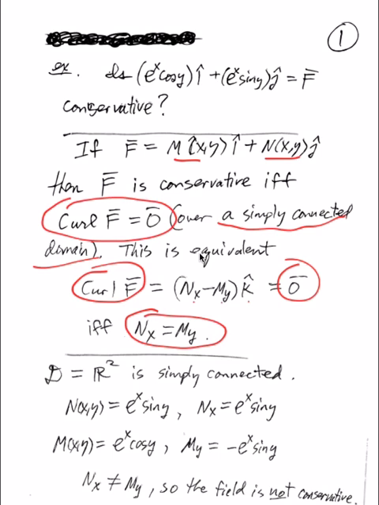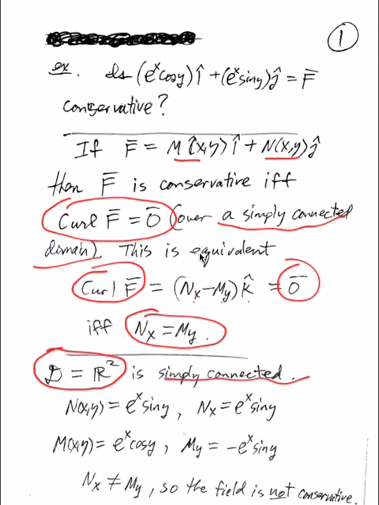First of all, the domain of this thing is the entire xy plane. That's simply connected. There are no holes in that. Any simple closed curve can be continuously shrunk to a point without leaving the domain, the xy plane in this case. Let's talk about this. No, I guess we didn't do this one. It was so closely related, come to think of it.